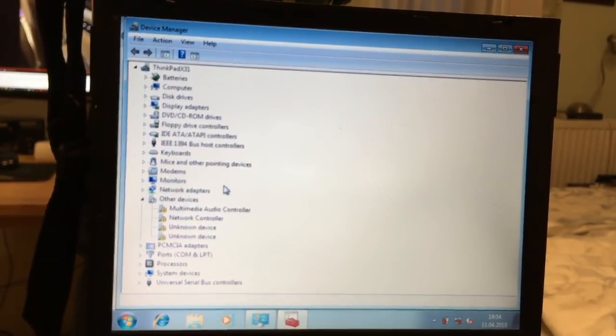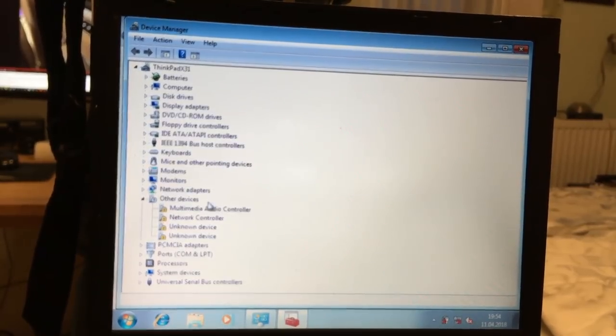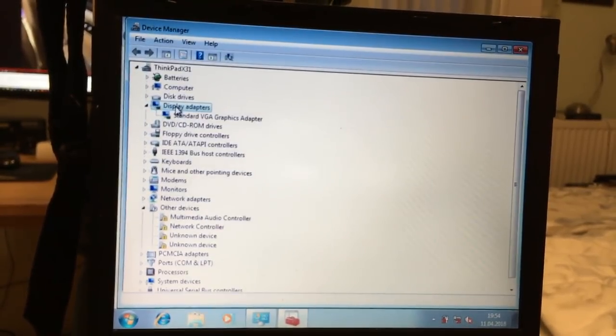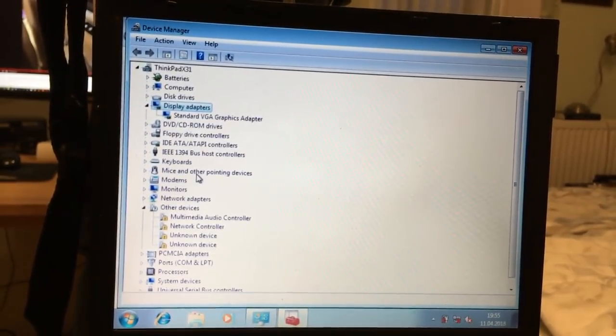Oh boy, we got some stuff. Multimedia audio controller, that's always my favorite one. That's always so hard to find stuff for. Display adapters, standard VGA, of course. How can it be else?